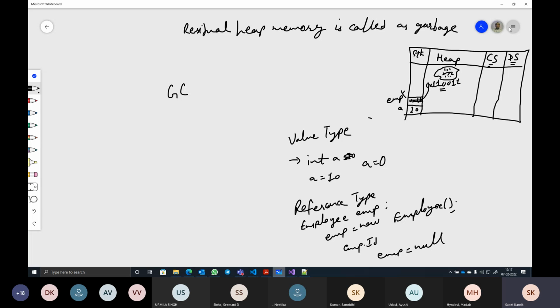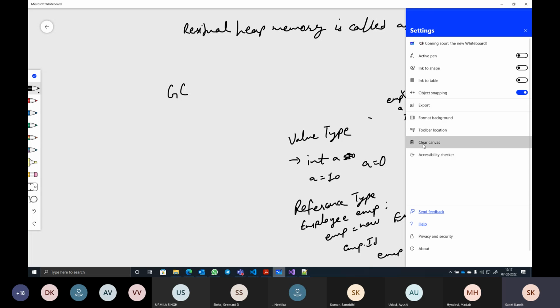The whole GC process in .NET is actually based on the garbage collector's generation system, where the whole heap memory itself is further divided into 3 sections. So suppose this is the amount of heap memory I have.